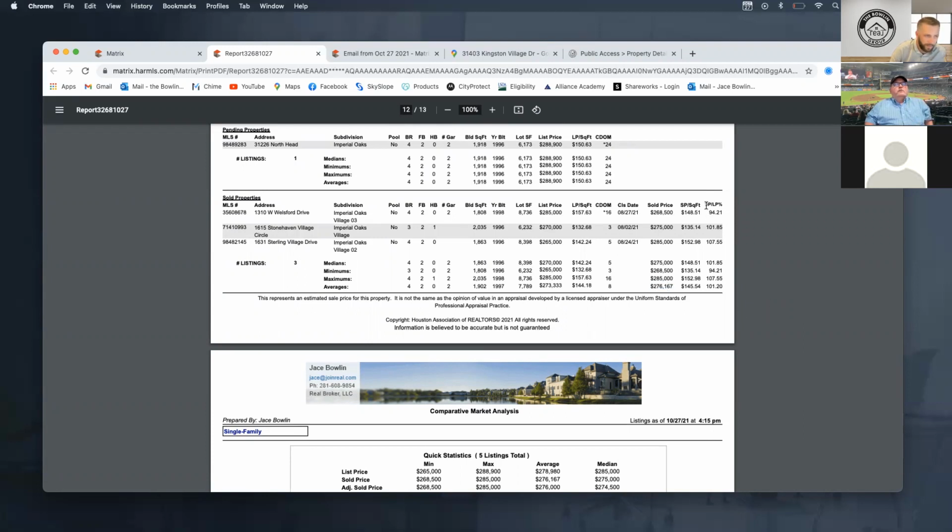Now this statistic is pretty awesome. On average, these homes are selling for 101%, give or take. Median 101%, almost 102%. So if you price it correctly, you sell it super fast, because we see the days on market here. If you average those 4 out, divide them by 4, that gives you the average days on market. And again, we're seeing 100%. So if you price it correctly, you're going to sell it fast, and you're going to sell it for more than what you listed for.